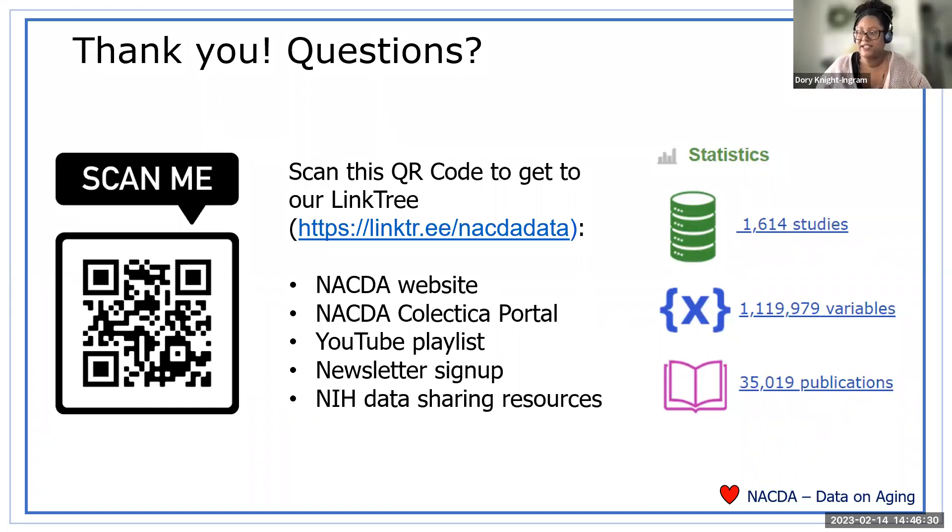Are there any differences in versions between the data on the NACDA site versus the portal? Yes — the NACDA site, our ICPSR-based site, is funded by NIA and is our core work. That's the authoritative version and source for the data, and when the version changes, it will change there probably first. Because this is exploratory work with the portal, we're still figuring out the best workflow — it won't always necessarily be the case that version changes come first on the NACDA site. We're trying to minimize version differences, but as we add more data, that could become an interesting challenge.